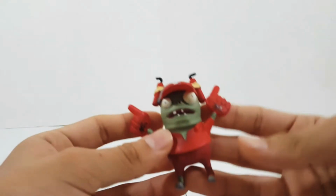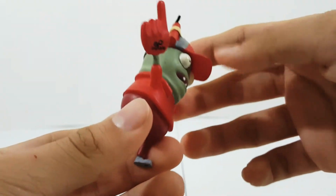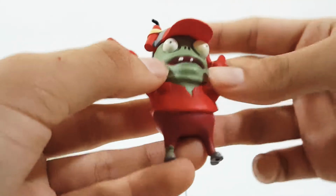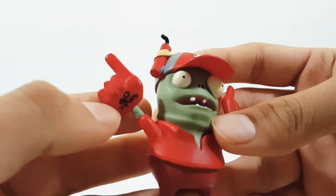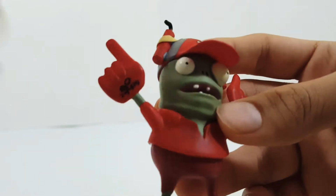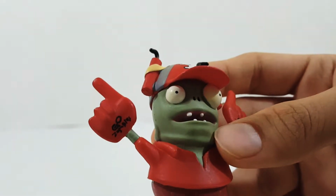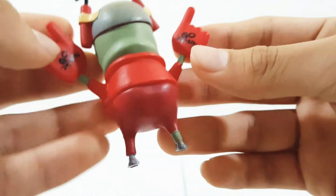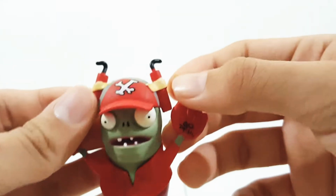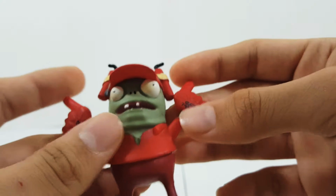And the imp, they sculpted him really nicely, and they painted him nicely too. I like that they actually got the face correct, and on the hands you can see that it says "Go Zombies." I'll try to focus that. It's not focusing, but you can see it says "Go Zombies." Same with the other hand. There's nothing on the back really. Well, I mean, there's another "Go Zombies," and they actually painted the tape for the dynamite or the bomb that's on his head because that's what makes him explode.